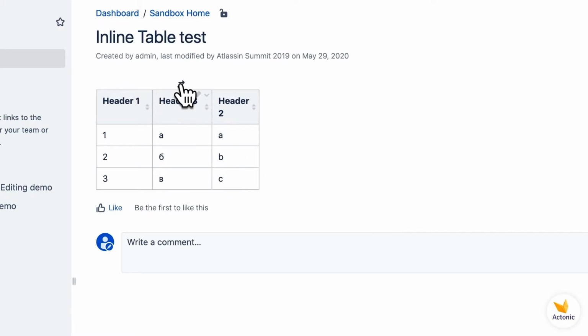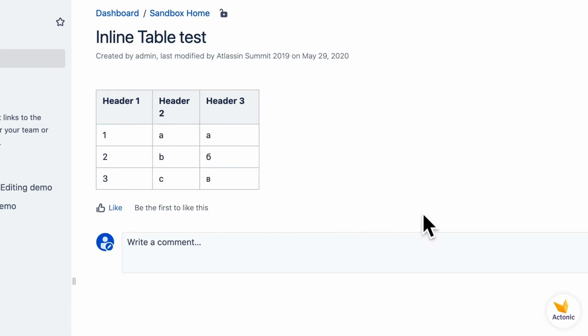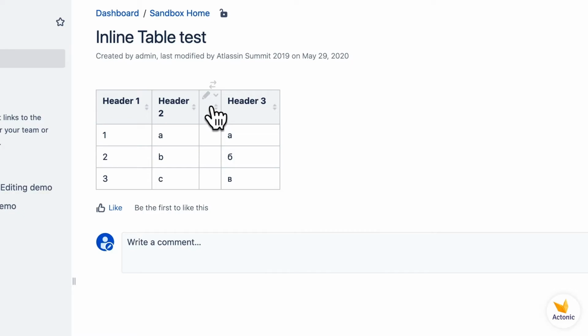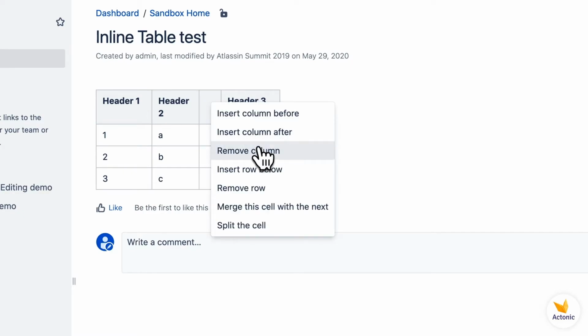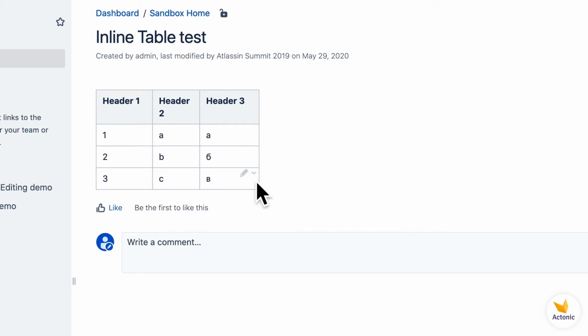The same you can do even with your columns. So you can move columns back and forth however you like. That's it. I don't know if you ever used it. Was it ever so simple with one click? And we thought we can do much more. So we implemented a few more nice features, like you can directly insert a column after it, before it. So let's do before. And you can double click and work on it, or you can even remove the column again. You get a notification that you're deleting something, so you don't delete something wrongly.